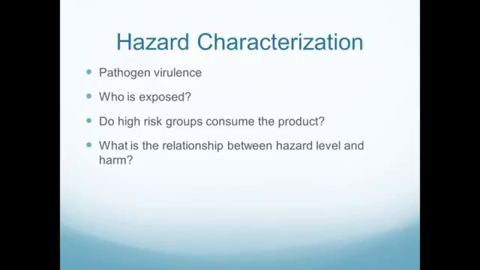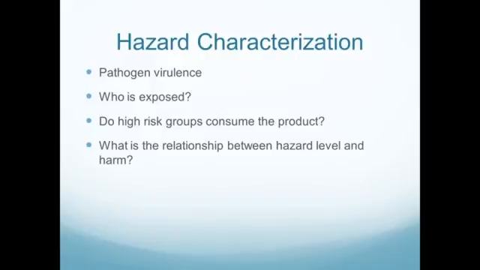So then you've got to do the characterization. You're saying, well, how virulent is the pathogen? Well, we know listeria can cause listeriosis, which has got a 30% fatality rate. We know E. coli 157 can cause death by hemolytic uremic syndrome. Salmonella, yes, it does make you sick. Sometimes it can be lethal, sometimes it's not. Perfringens, it'll give you a bout of diarrhea, but no real long-term effects. So the virulence is important, and as I said, the risk groups are important, especially if you're a very high risk group: the pregnant, the young, the old.